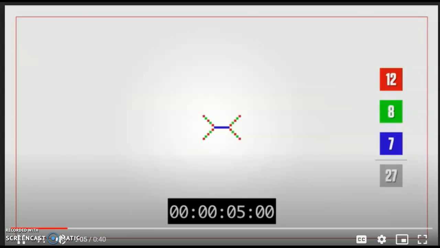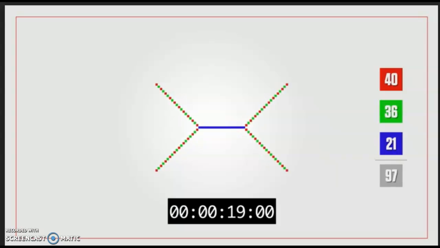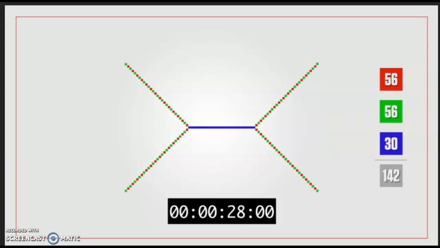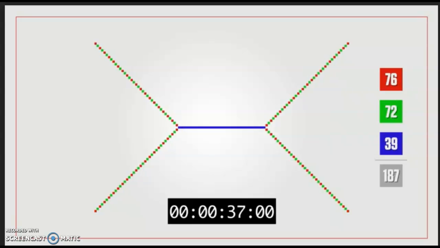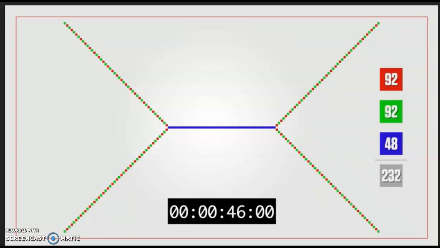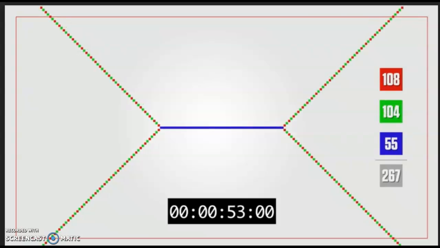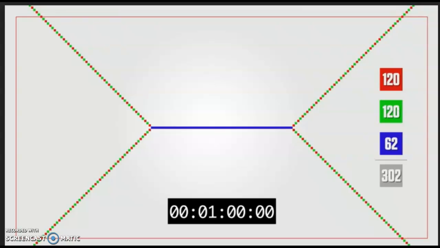So as you can see, our pattern was right. It's increasing the red blocks every odd second, the green blocks every even second, and the blue blocks every second. So as you can see, it's just getting larger and larger all the way until it hits 40 or 50 seconds, I think it is. And that's it. So now it's going to continue to increase a whole minute.